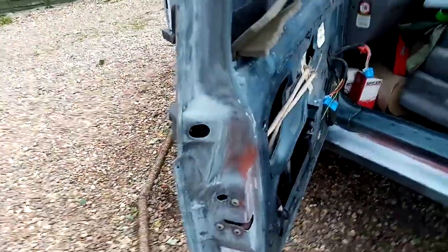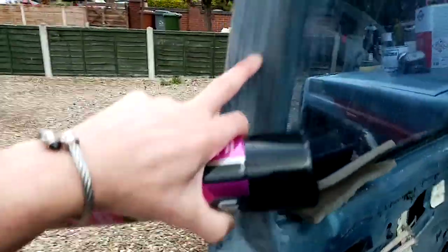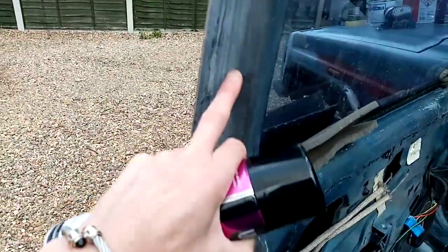The secret of laying this Raptor paint on — I've never used it before, but I have watched enough to know where people have got it wrong. I used to own a car body repair paint shop. You can see I've gritted everything — the whole Jeep has been pre-gritted at 180.